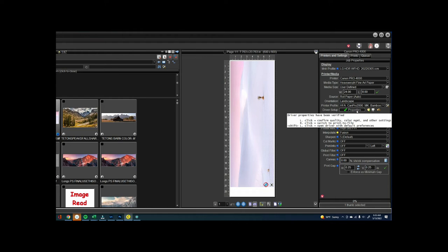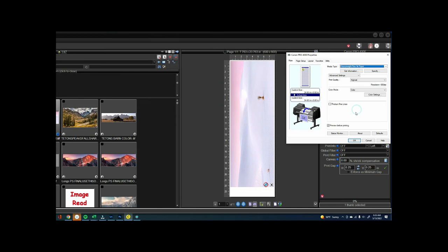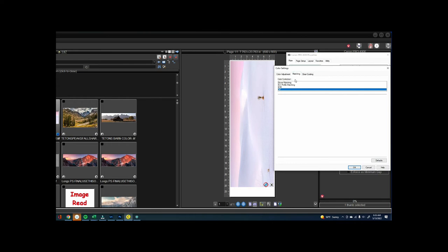Just as important as selecting the profile though, is making sure that your driver is not managing color. I don't know why this is set as a default option, but it is. When you go into properties and you go into color settings and then matching, you need to make sure color correction is set to off. Otherwise you're gonna be essentially double profiling.